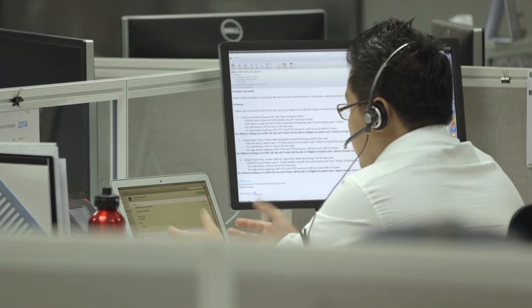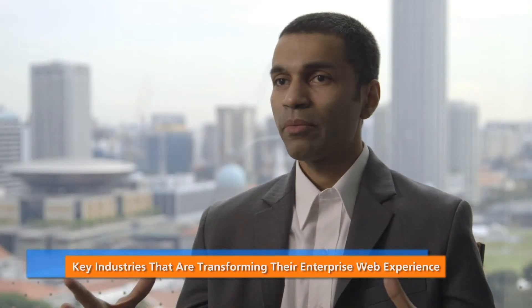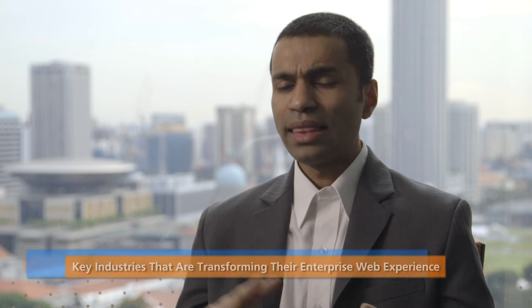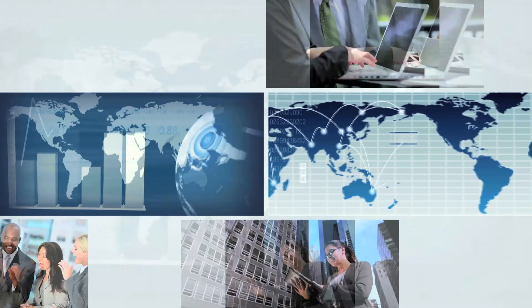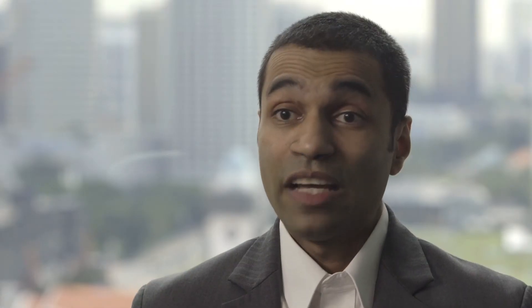Every IT team or CIO in an enterprise needs to be looking at whether they have the right combination in place to meet the needs of their customers and employees. The industries that are going through this transformation is pretty much every industry that has expansion across different geographies — that could span hospitality, retail, travel, airlines, financial services, automotive, manufacturing. Pretty much anyone that has suppliers, partners, employees, branches, and customers across the world will run into this situation where they need to take a close look at the next-generation architecture.